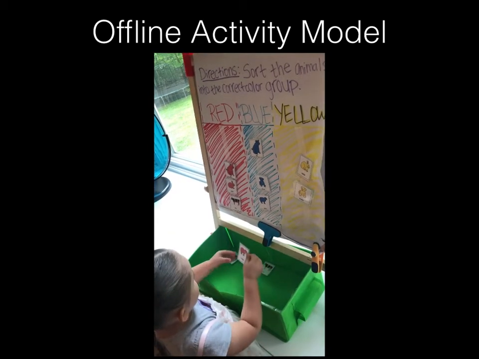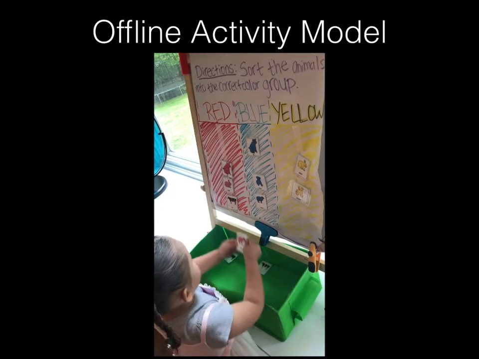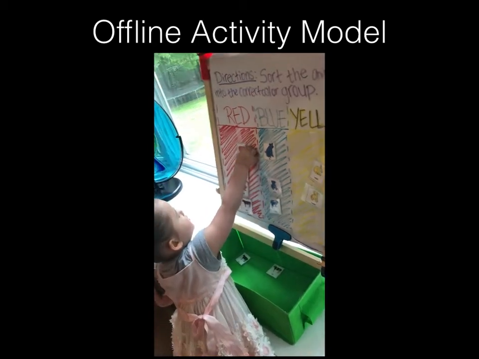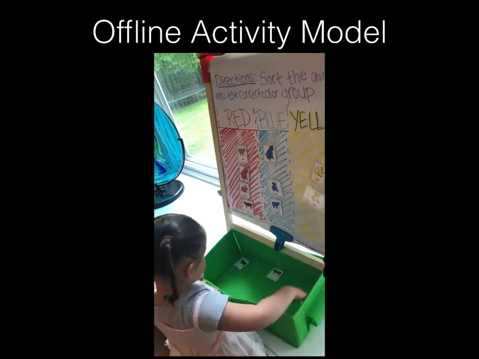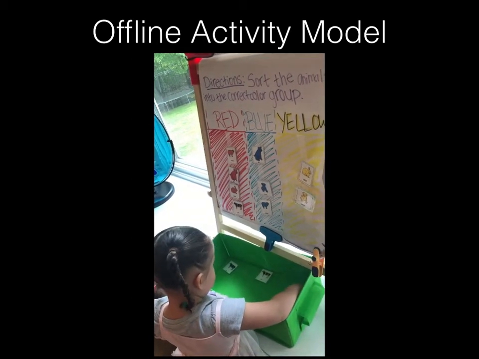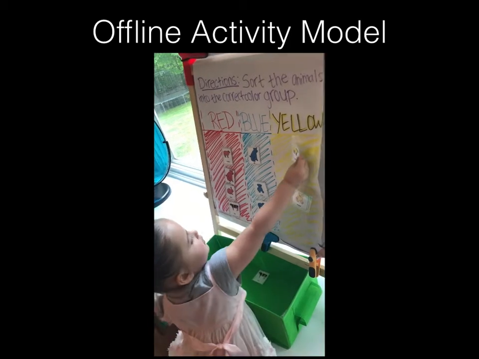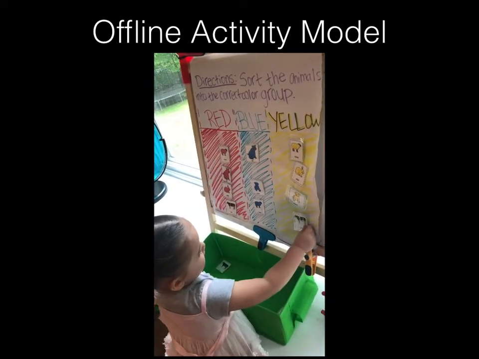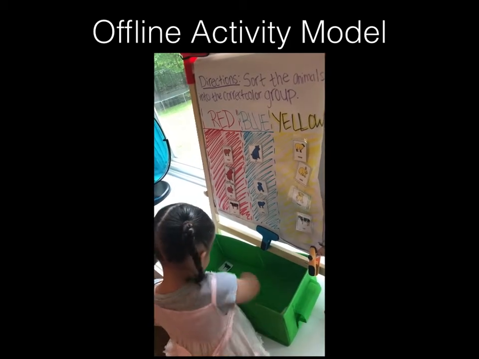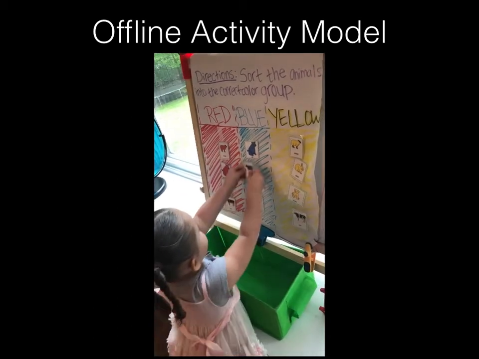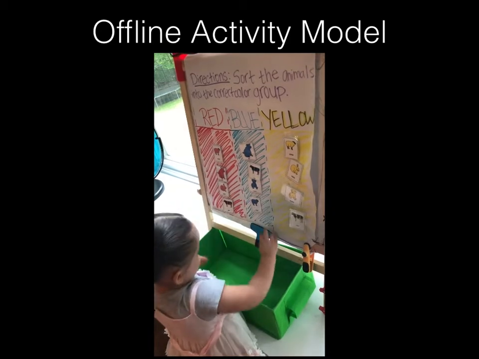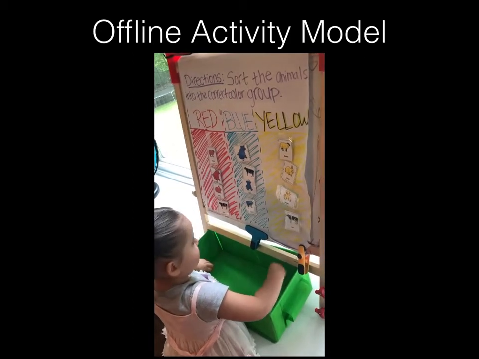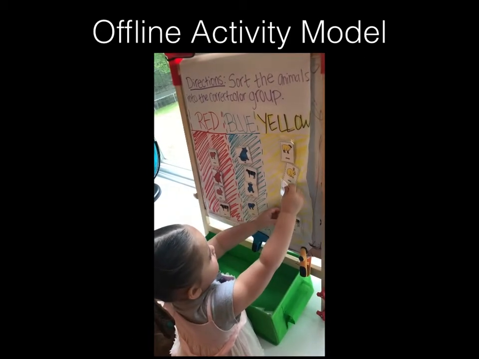You're doing a good job. Oh, good job. This one goes yellow. Good job. You're right. That is yellow. This one goes yellow too. Good job. You're right. This one goes blue too. Oh, great job, Lila. This one goes yellow.